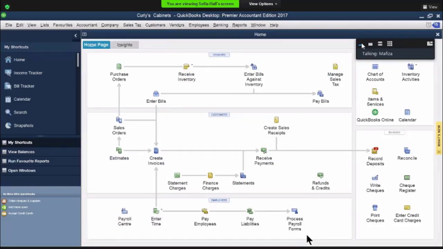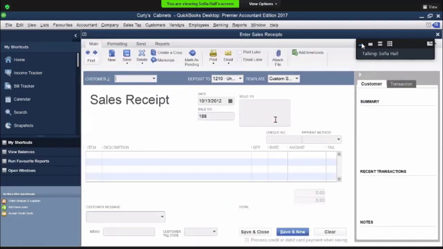SD30, credit card sales receipt number 189, dated October 14th, from cash sales customer, $275 plus $35.75 HST for a pair of night tables. Invoice totaling $310.75 was paid in full by Visa. So same place, create sales receipt. Yeah, create sales receipt. This is also you are receiving money.